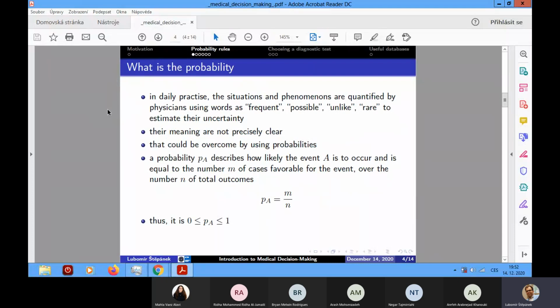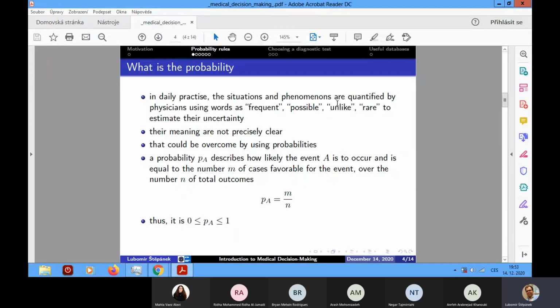So this is the kind of situation where some kind of probability models could be applied to help the decision making and help to decide what to do, for example, as a first thing for diagnostics, as a second thing, and after the diagnostics part, how to start a treatment and so on.